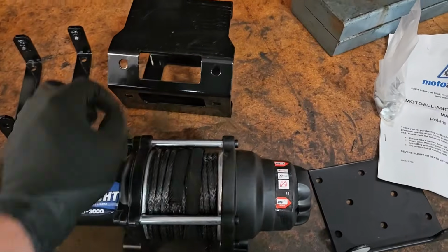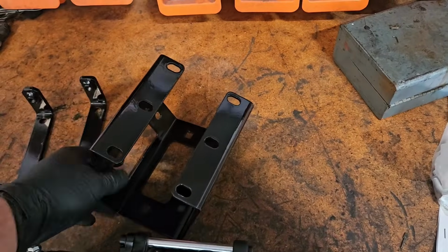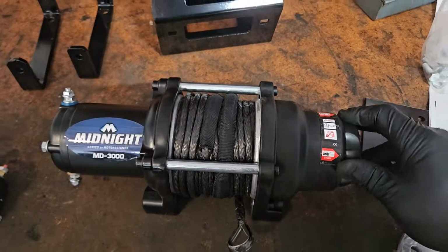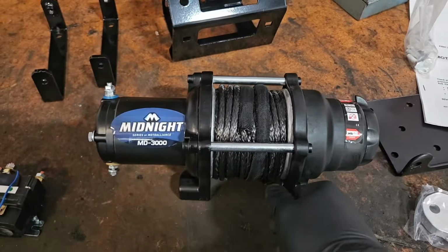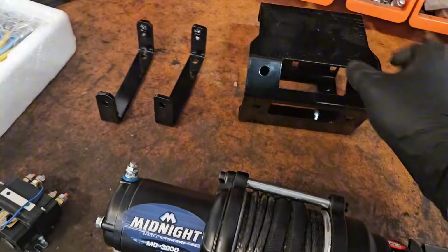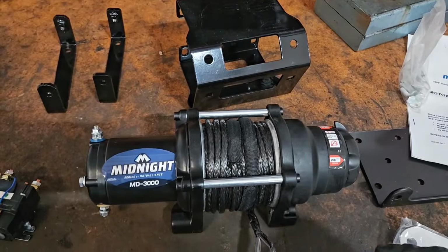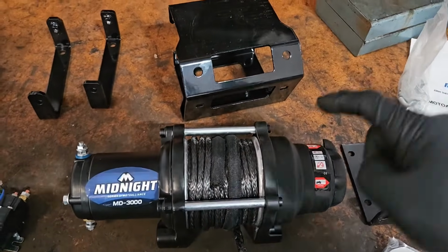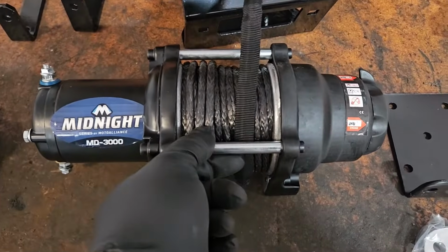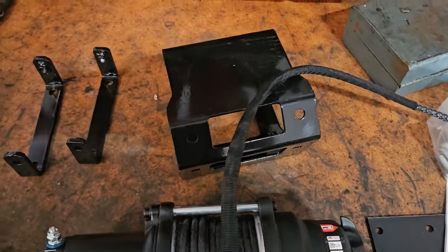All right, so this winch is going to slide into this mount through the side here and then bolt into these bolt holes back there. But the first thing I like to do is free spool a bunch of this cable out and slip it on the other side of this rod, so that when it's poking out of our hole over here, it just lines up a little bit better. So we'll do that quick, and then we'll assemble this winch into the winch mount. You can see here, that's what I was talking about, slipping it on the other side. It just makes this whole thing line up a little bit nicer inside the winch mount.